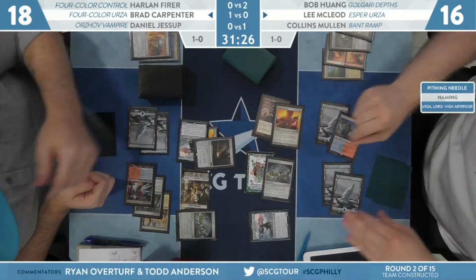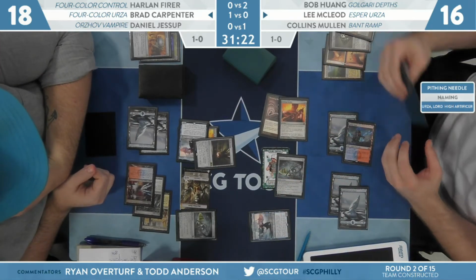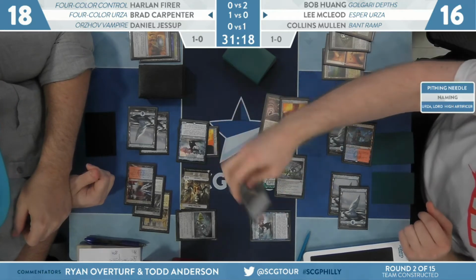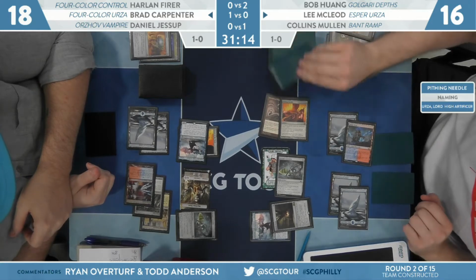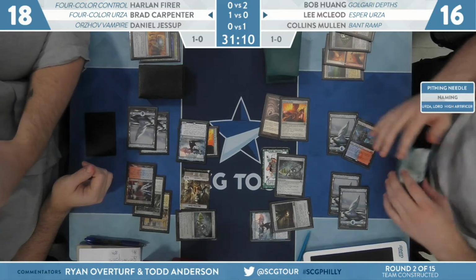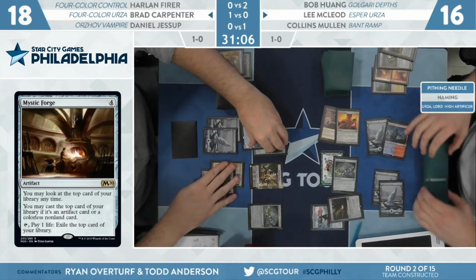Ooh, it is a nice follow-up to the Urza. There's that one of Mystic Forge. Carpenter's going to give that a read. Hey, it's good for us to pull this up on screen, too. You mentioned when we were talking about before the match, very similar to Experimental Frenzy. You can look at the top card. You can play it if it's a colorless spell. You can also pay 1 life and tap the Forge to exile the top card of your library. Yeah, so it can reset itself, which is nice.